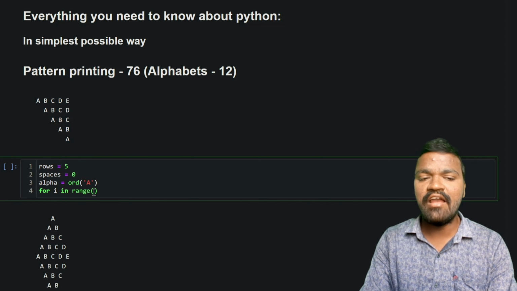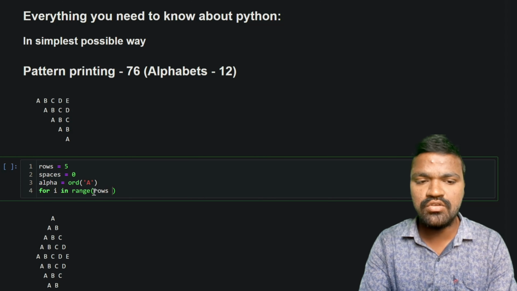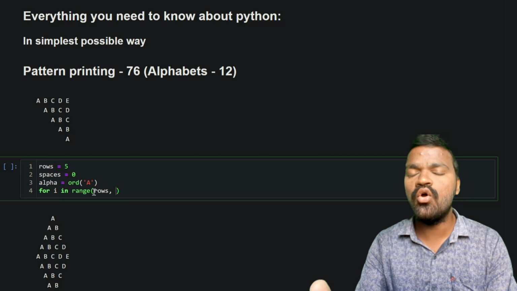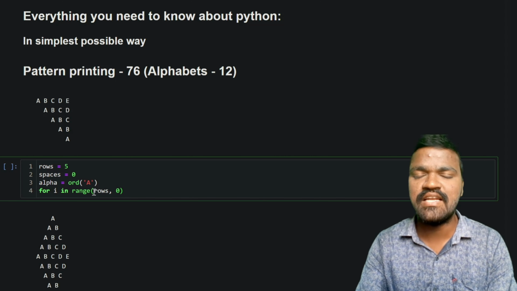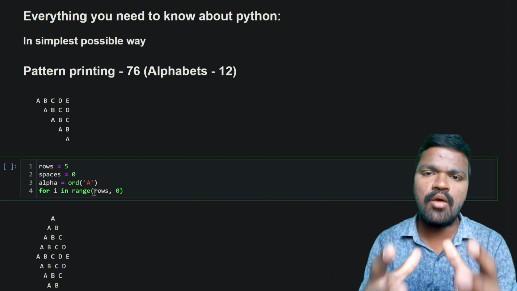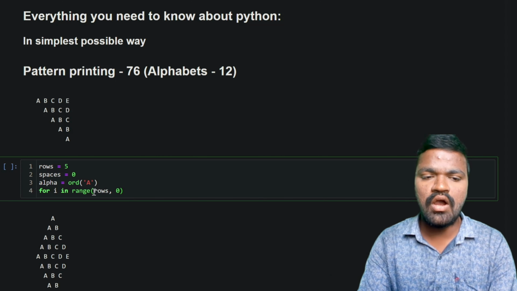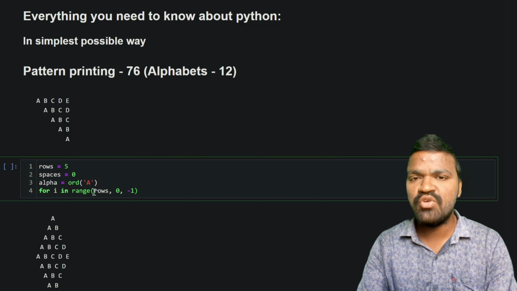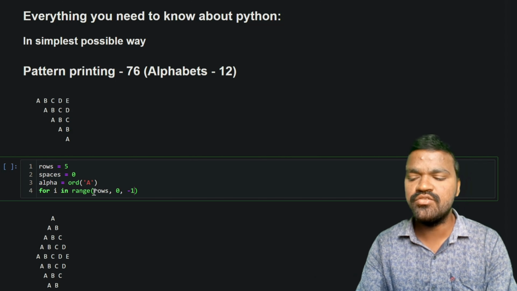So I will start with 5, which is nothing but rows. I need to go till the value of 1, so I will mention 0, because by the functionality of range, it will stop at the value of 1 itself. After that, I will mention -1 so that the values keep reducing.